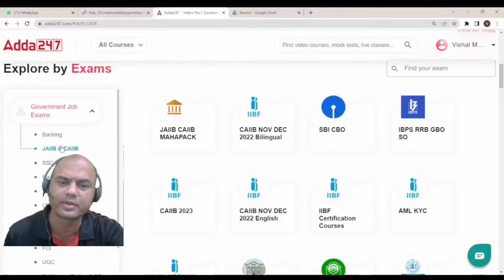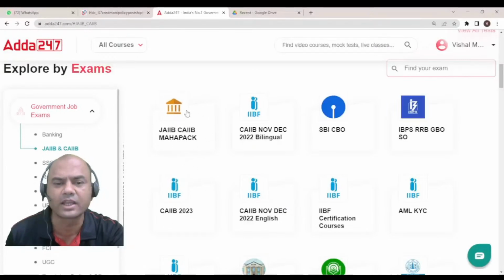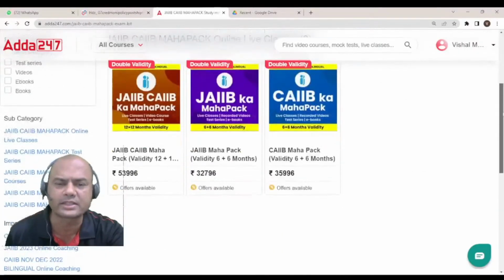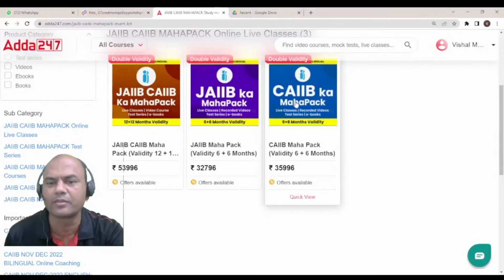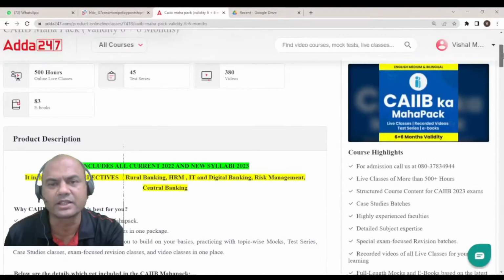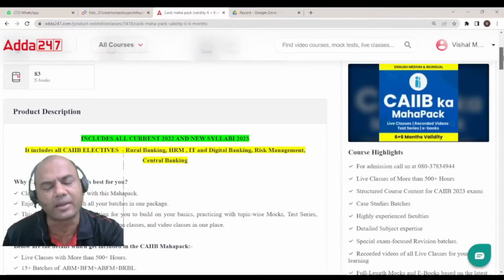So JAIIB and CAIIB, click on this. Once you click on JAIIB and CAIIB, you will be getting the JAIIB CAIIB Mahapack, CAIIB 23. I would suggest you go for CAIIB Mahapack. In simple terms, if you take a single batch, you will be getting that batch only.